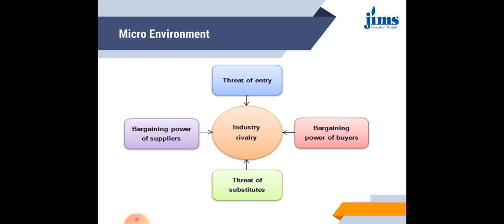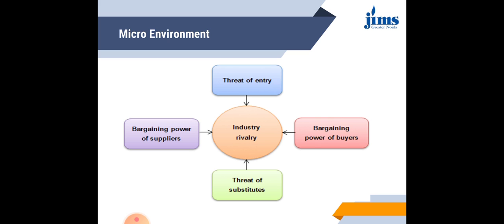Now here suppliers can also play a game. If you are facing the advantage of monopoly, that means the seller is single, or very few sellers are there in the market, then definitely suppliers have no choice, so they will have to bargain on the price at which you want them to sell or supply the raw materials to you. Otherwise, if there are a lot of sellers, a lot of competition, then suppliers will not agree on the price at which you want to buy the raw materials, because they have other firms in the market to whom they can sell the raw materials at a higher price than you, right?